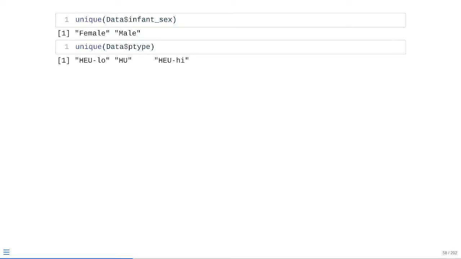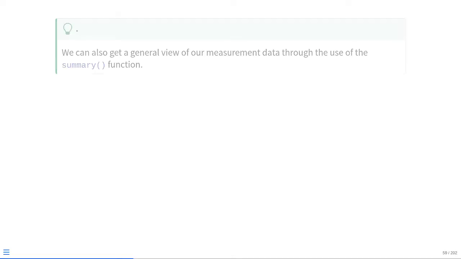If we're looking at our p-type column, it has those 3 comparisons. So that would be more typical if we're trying to use a one-way ANOVA or a Kruskal-Wallis test at that point. And then it's also just a good idea to get a general view of our data as far as the measurement data columns, just so we know if there are any columns that have absolutely no cells present, in which case maybe the test is going to error out and we should plan accordingly for that.